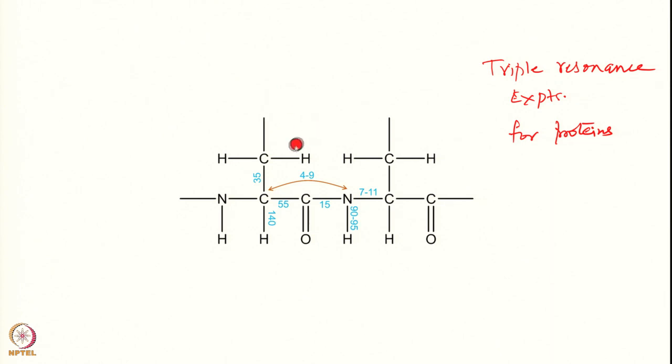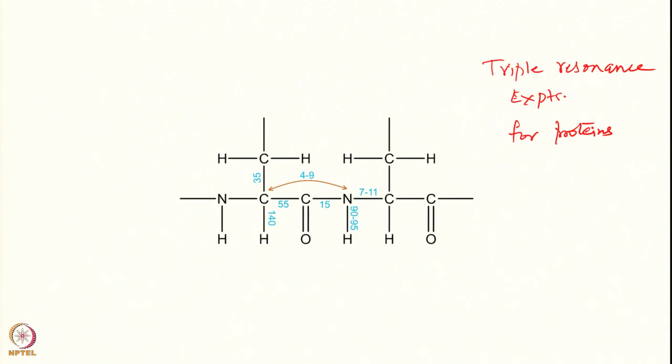Accordingly, we have different kinds of pulse sequences here, and all these are based on transfers based on J correlations, and therefore the J coupling constants are important here. These different J couplings are indicated here. These are all one bond couplings, except this which is a two bond coupling, and even the two bond coupling does not vary too much. By and large it is about 4 to 9 hertz, but mostly in a random coil situation it will be like 6 to 7 hertz, and in certain structural situations you may have 4 hertz and somewhere 9 hertz. But mostly it is one bond couplings, and therefore there is no question of missing those peaks in your 3 dimensional experiments.